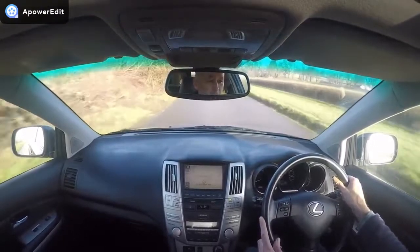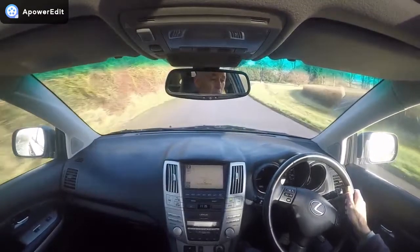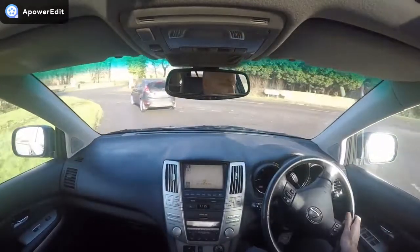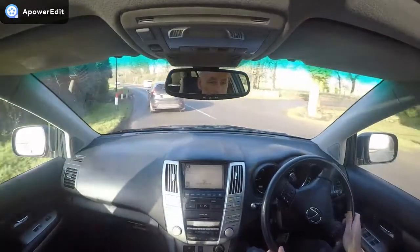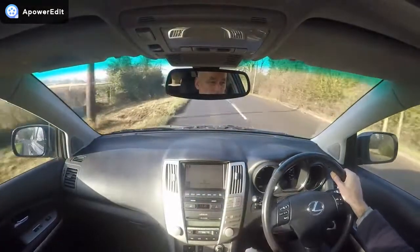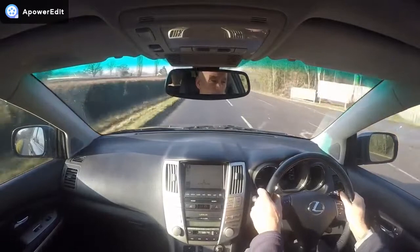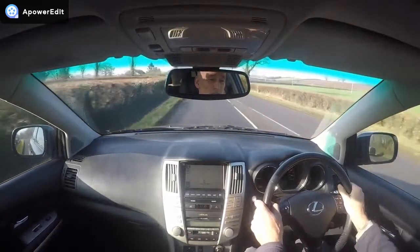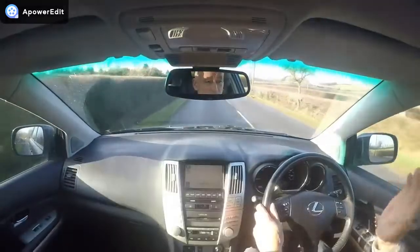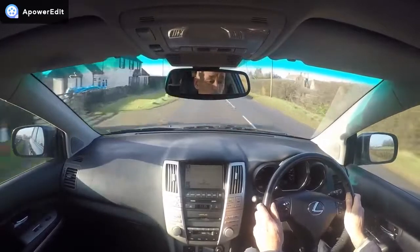The brakes on the car give a lovely solid pedal feel - there's no pulsing or vibrations coming back through the brake pedal and it's all in very good order there as well. What I look for on these road tests is any kind of free play, slack, or looseness through the steering or the suspension just to see if there are any age-related wear issues. I can't find any - it all feels incredibly tight and taut. The steering is well weighted and very positive - suits the chassis perfectly. It's not a sports car, but it actually goes through corners very nicely indeed - it kind of glides through with a posture and attitude becoming of the car it is.